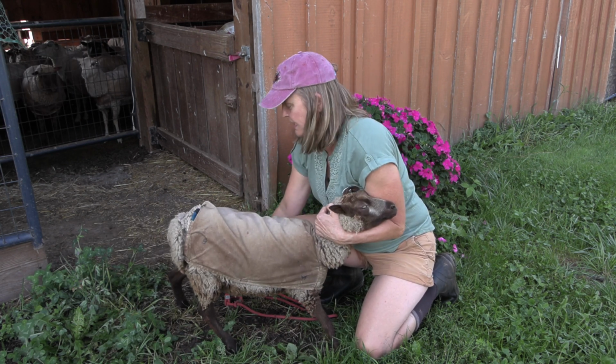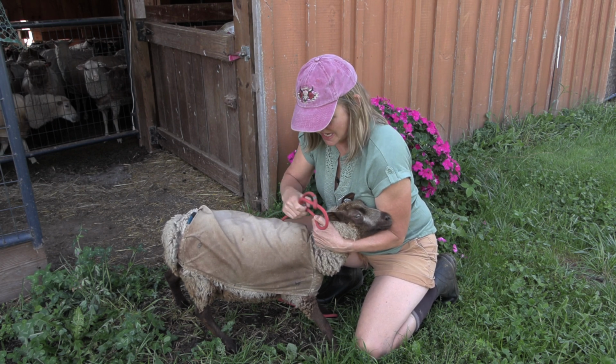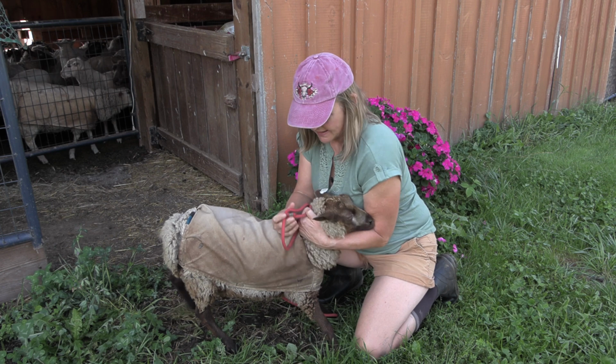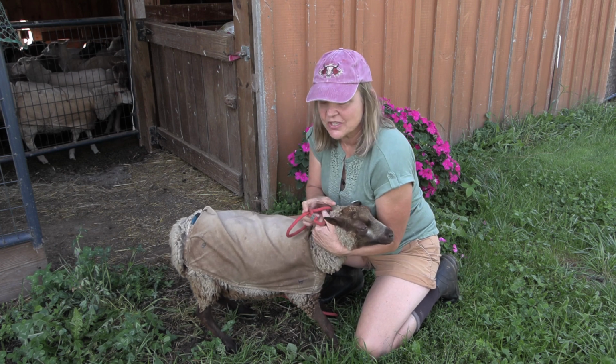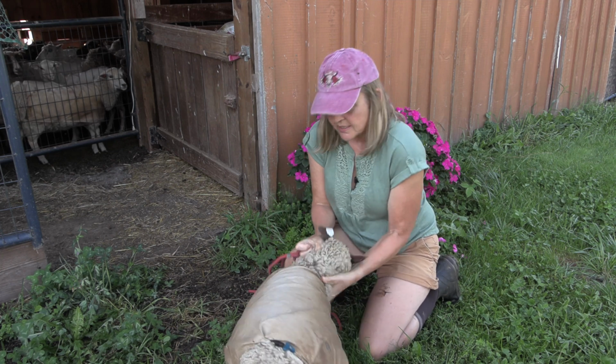And you have to set your expectations really low, and you have to put your "I'm a patient person" hat on, so you can't get angry with the sheep when they start to act up, because this is really stressful and just a different thing for them.